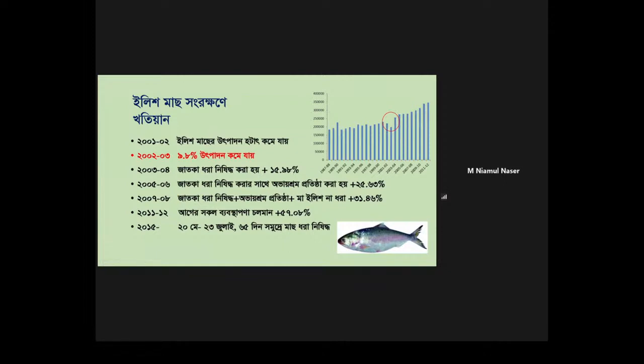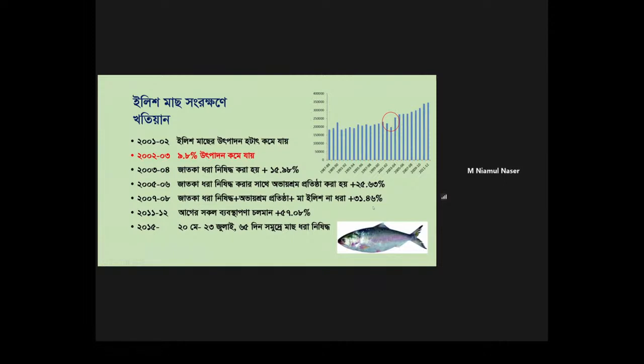But later on, in 2005 and 2006, besides the juvenile Hilsa ban, several sanctuaries were established, and that improved production by 25.63% at the time. That is another improvement, a boost. And then in 2007 and 2008, besides the prohibition of jatka fishing and sanctuaries, the Bangladesh government introduced a ban on brood fish. That is the mother Hilsa or parent Hilsa, not to be caught for 11 days at the beginning. Now it is 22 days. And it helped boost production by 31.46%.